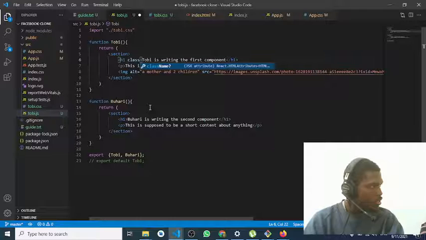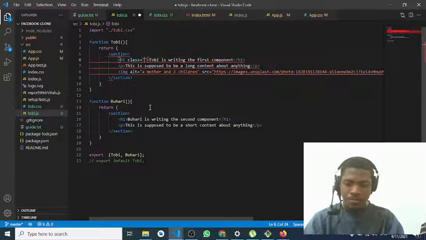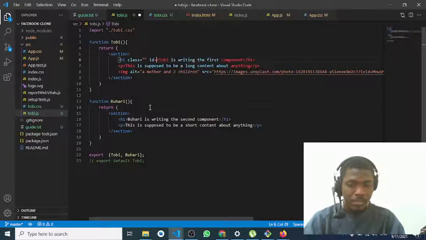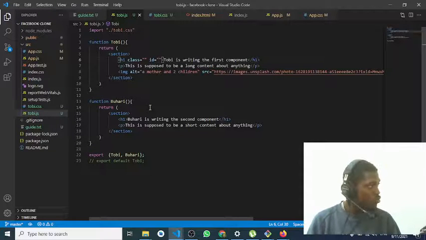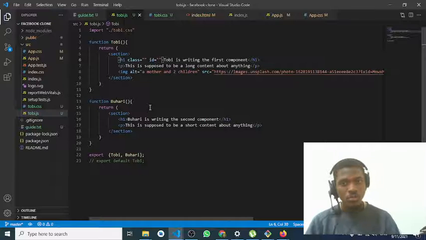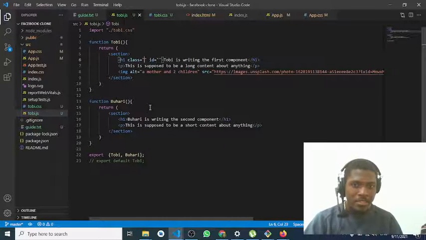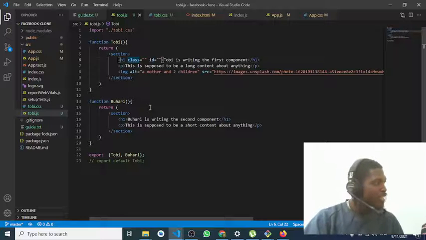Class is an attribute, isn't it? I can do class, I can do ID, right? Are you with me? And there is no issue, right? But there is one small issue. Class has another meaning in JavaScript.